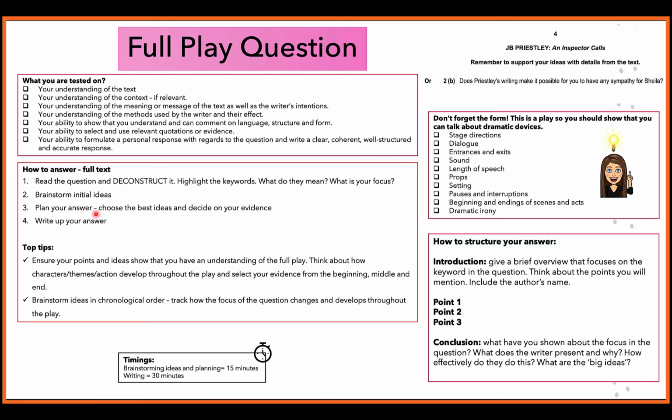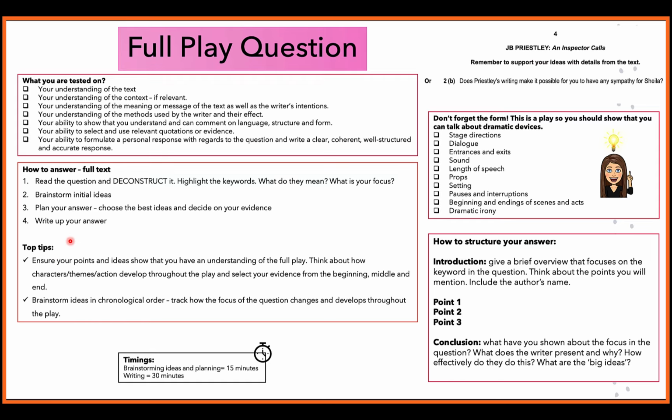So you want to ask yourself all these questions before making your final choices for your plan. So choose your best ideas, but also decide on your evidence. You don't want to start telling the story of the play. You want to make sure it's still a structured, analytical essay. So make sure that your plan reflects that. That will help to keep you focused when you write it up. Then, of course, write up your answer.